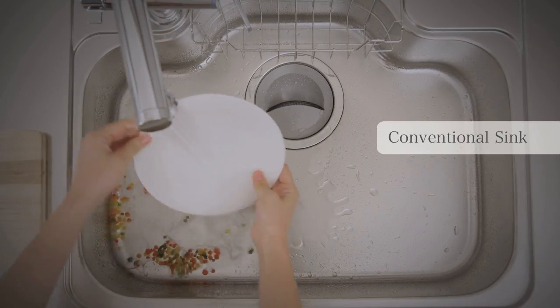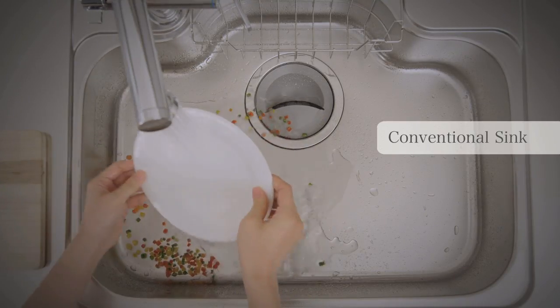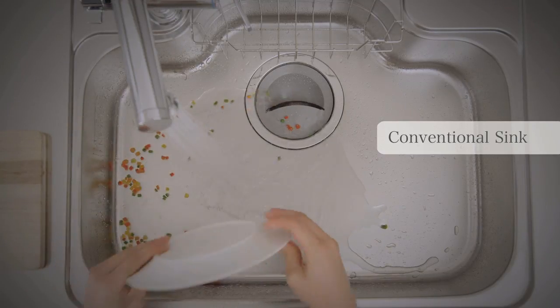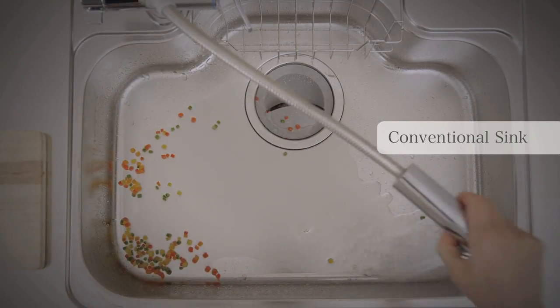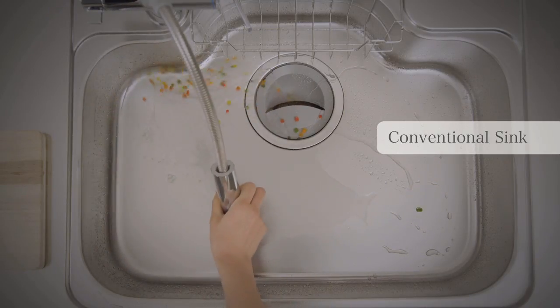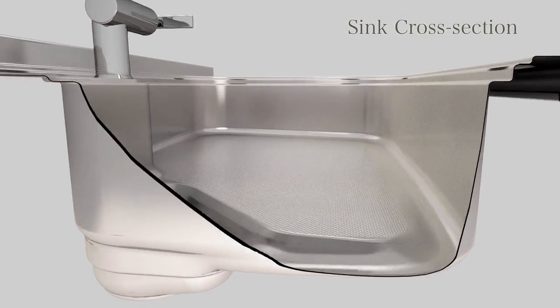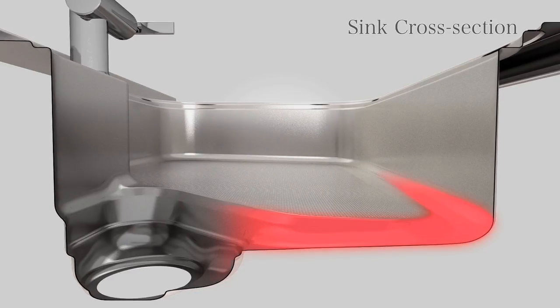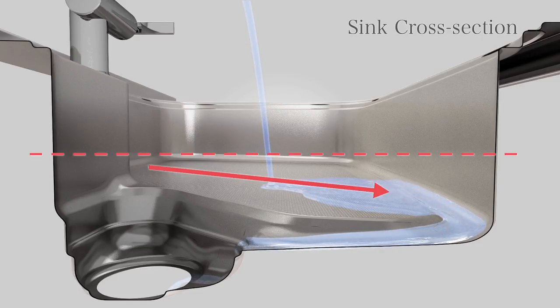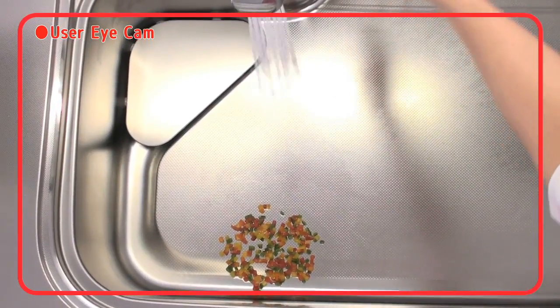With conventional sinks, water alone isn't able to drain waste, which tends to concentrate at the front of the sink. I noticed this a lot nowadays because I try to cook healthy and use a lot of vegetables. Cleanup had this in mind when they made this rail to drain off waste — they designed the basin to slope towards the front for waste to drain away smoothly without spreading.